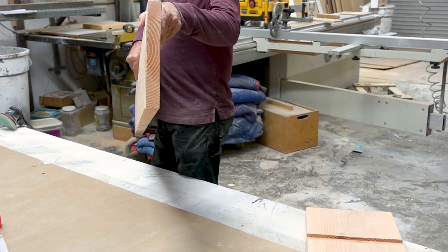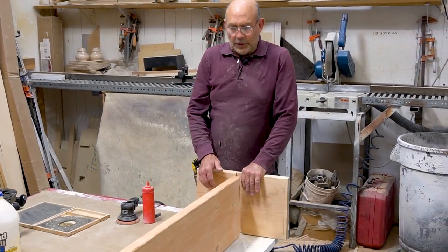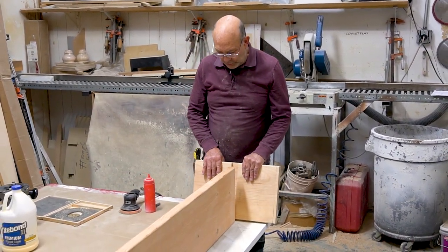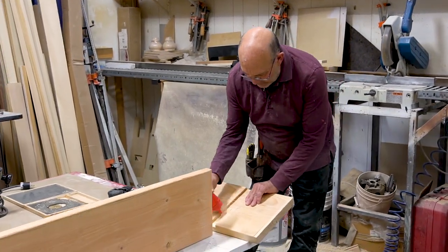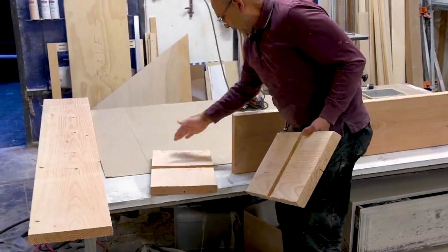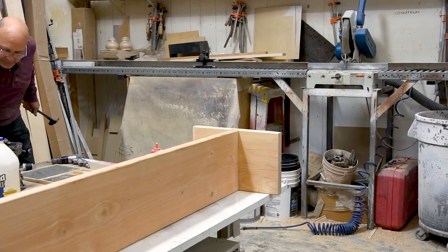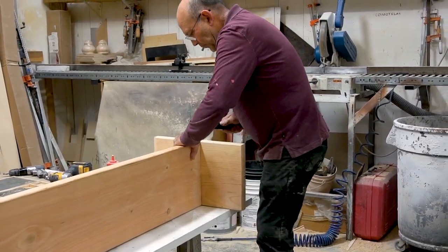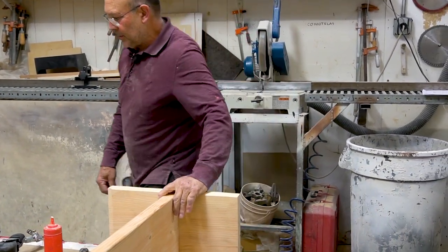Always want the crown to the top. Again, like looking at the board. Now we're gonna glue this part here. We're going to glue it and screw it for right now. We're gonna try to make it fit good in there.